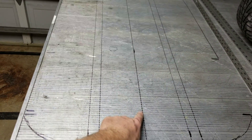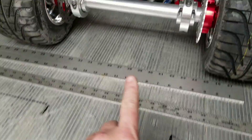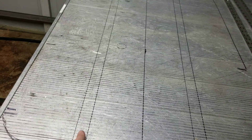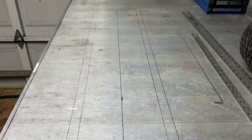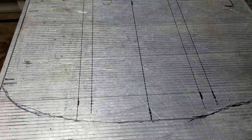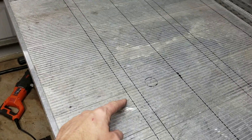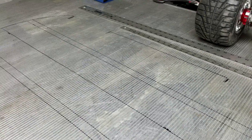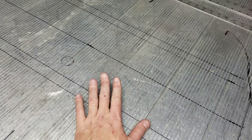I've drawn a center line — that's the exact center line of the body — and then I measured the distance between the bearing carriers on the axle and transferred that distance onto this grid. So this is the left side frame rail, that's where the frame rails will be laid out. I'll mark where the axles go and various cross ties to support the frame left to right. Ultimately the frame will go out to the outer perimeter of the body, but first I'm going to get the main frame laid out and get the axle carriers welded together.